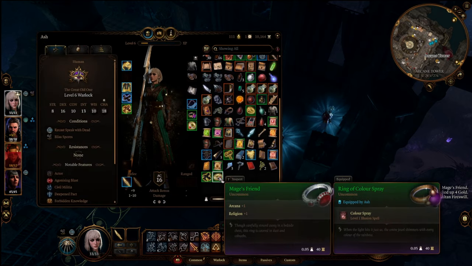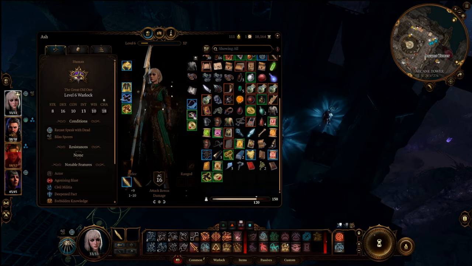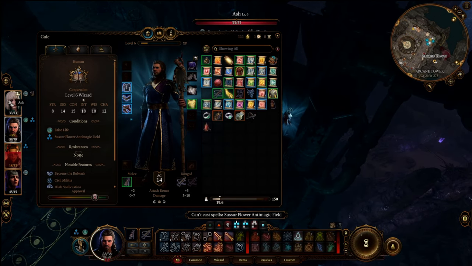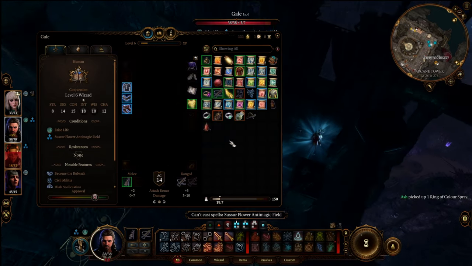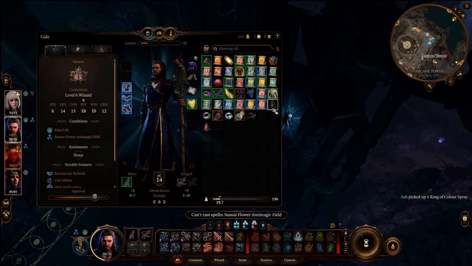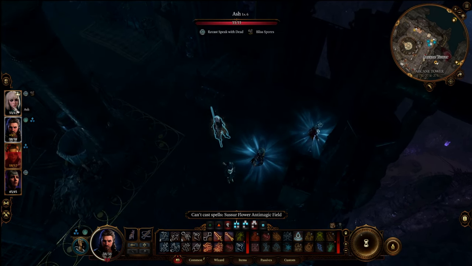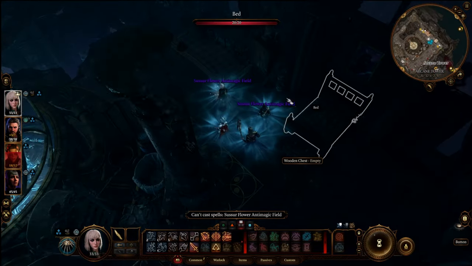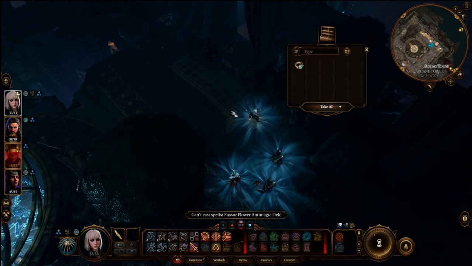All right, this is cool. +1 Arcana, +1 Religion. Sunwalker's Gift. We can see in the dark. I kind of want that. Color Spray? I can remove Color Spray. We'll give that to somebody else. Salutations. Gale? You can have Color Spray. So that's progress. That'd be a nice, fuck you button in case you get chased or caught by anyone in melee. Although I think by the point we're at in this campaign, it's probably not going to be that useful. Most of the enemies we're fighting are at higher levels.